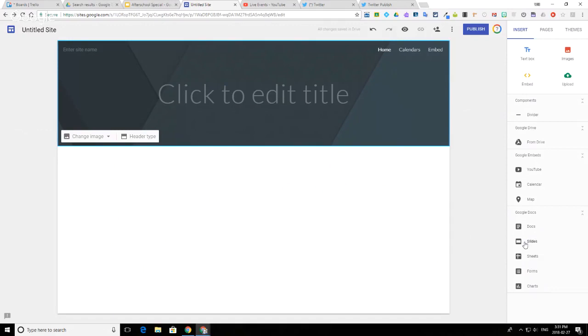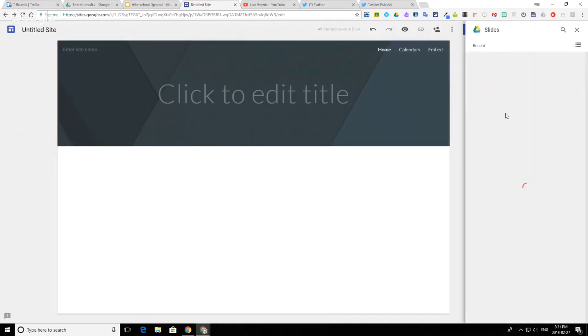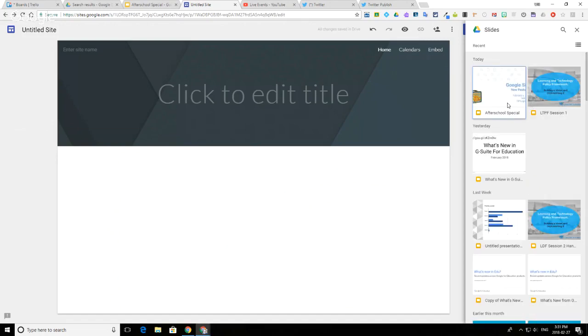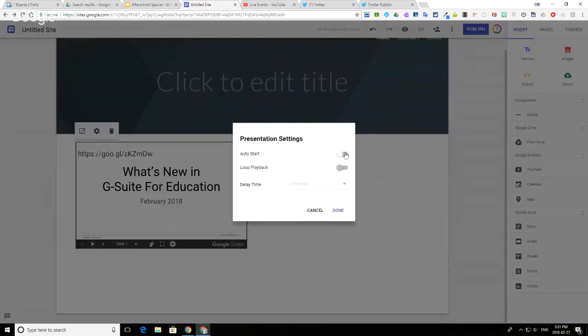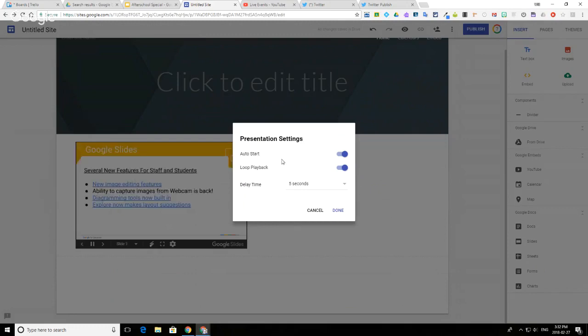They've made some changes to slides integration. So when you actually insert a slide now, if we were to go ahead and grab a presentation and insert it, we have some new options. Those options include auto start and looping of playback. So you're going to be able to basically make any presentation into an auto playing presentation. And changing the slide timings is right in here, we can go ahead and pick that here. So we don't have to go in and do any embed code like we did in the old Sites to make this work. We can simply go ahead and make this play. And as you can see here, it's already playing in the background.